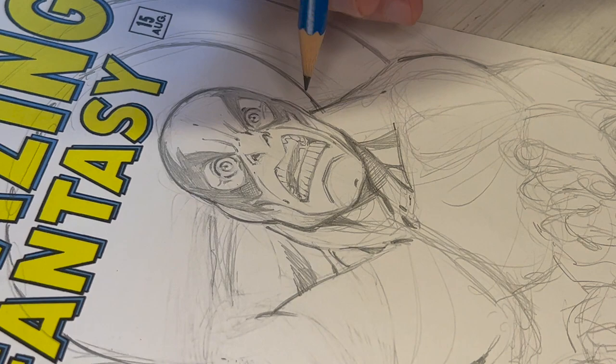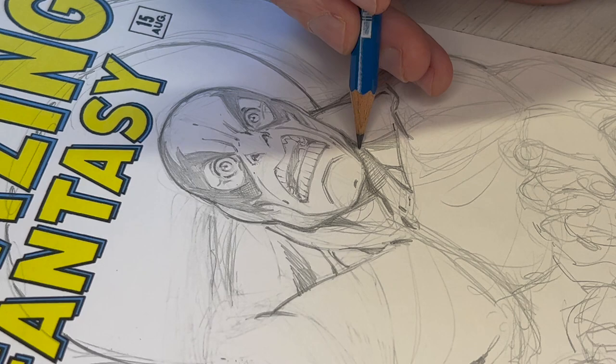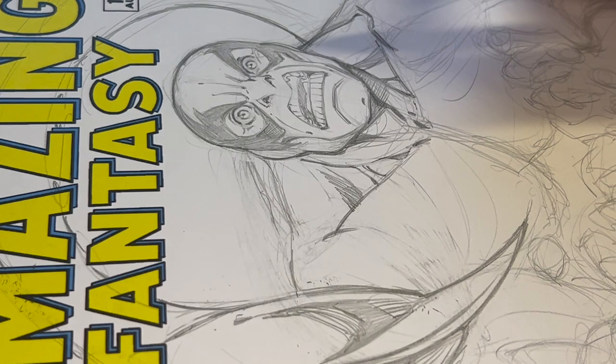And then I was just roughing in, or tightening up. I keep saying the word roughing in, but tightening up this shoulder. How the neck and face overlap this part of his shoulder, because he's slightly angled to our right. See, am I still on screen there? Are we still good? Yeah.